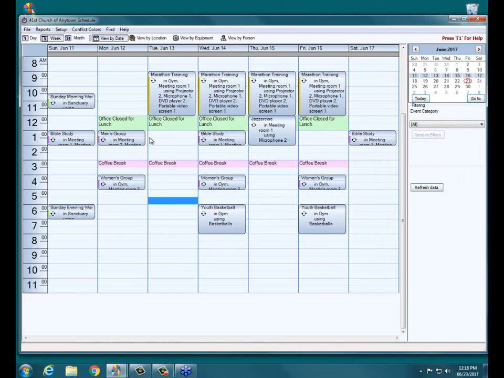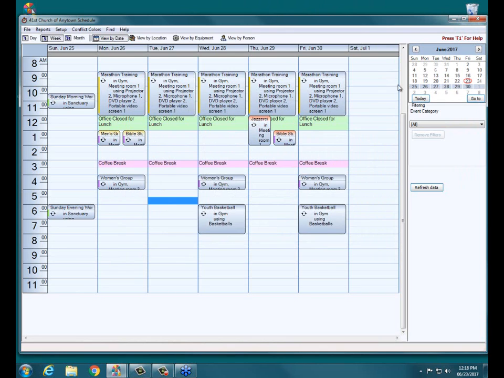So if we go in, for example, let me go to that date. And when you look at the conflicts, this isn't part of the report or the reporting aspect, but if you look on that particular day, Monday, June 26th at 1 o'clock, here and here, the two events have this little yellow highlighting to it. That just lets you know there's a type of conflict between those two events.